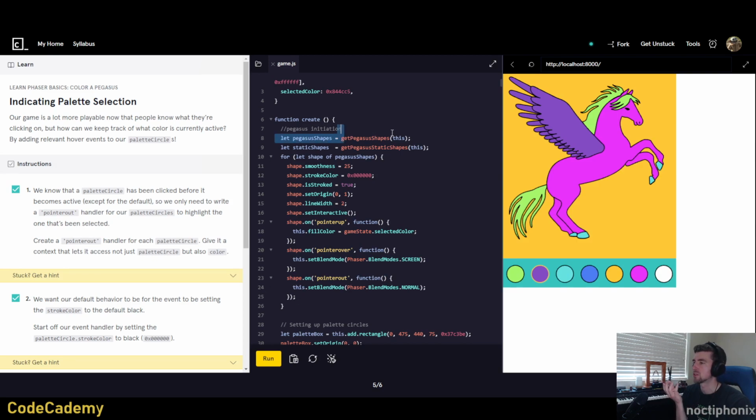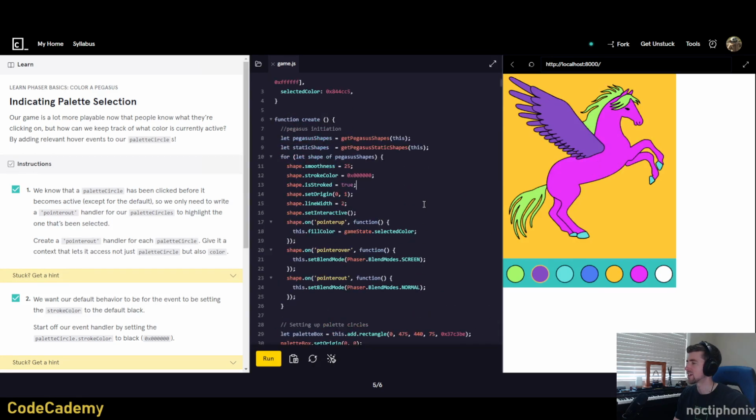Set up a function where it creates it as an object, you add properties to that object, and then you allow it to be interactive and have the same functionality where it blends with the screen mode here.